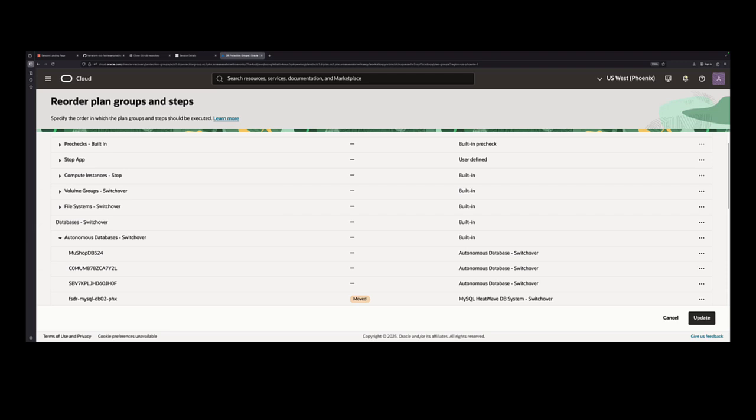So if that is the case, then it will basically fail, right? So we generally recommend that you first understand the built-in plan groups and the specific order we ideally will have, because intelligence has been put in to do it in a specific order for a successful plan execution. On top of it, if you have any requirements similar to what I mentioned, then you can play around with reorder group and steps, and then you can group it according to your business tech.